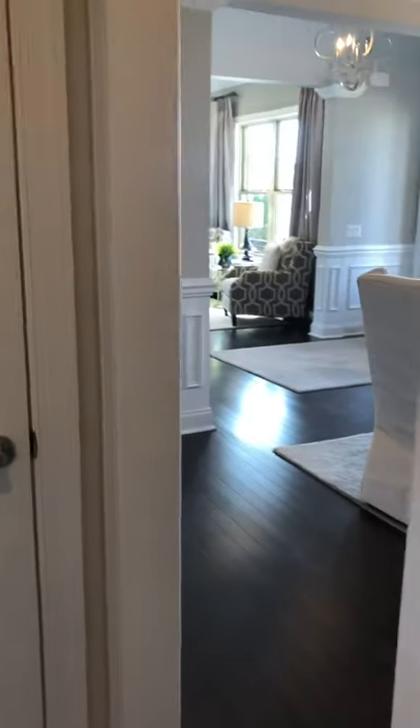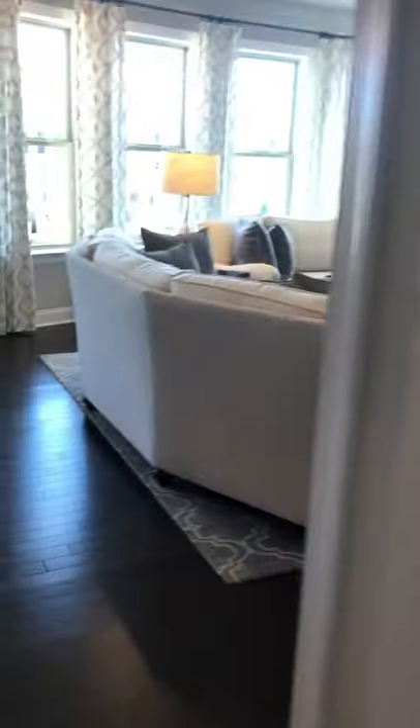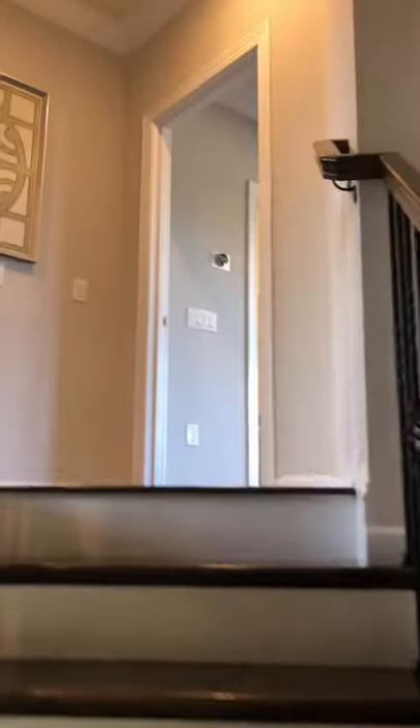Have your kids get those dirty clothes off before they track them through the house. So you've got your dining room over here, then your living room, and the kitchen. This model home is in Queensbridge in South Carolina. We're going to go up the stairs — they'll be building this in other communities as well.